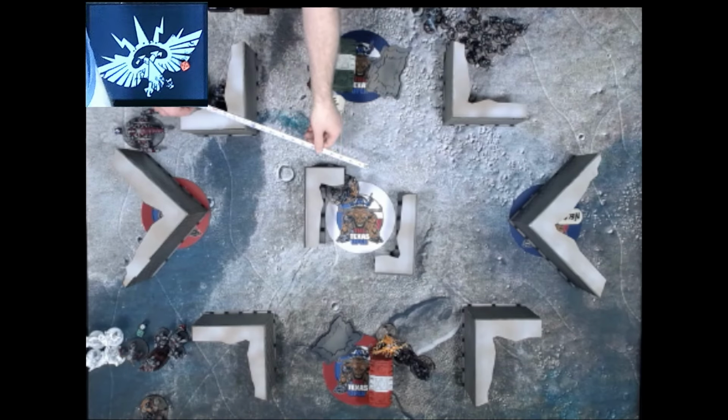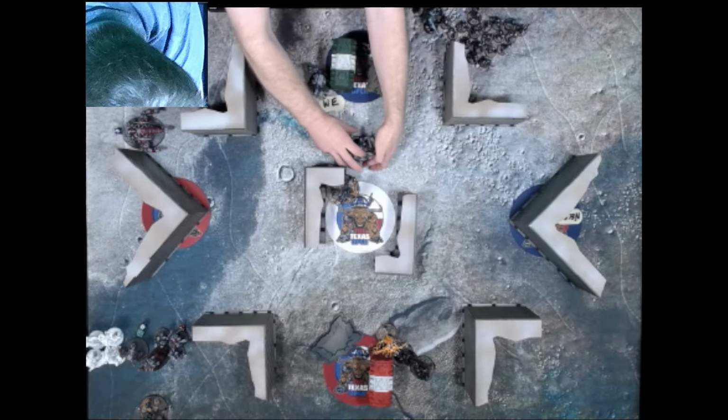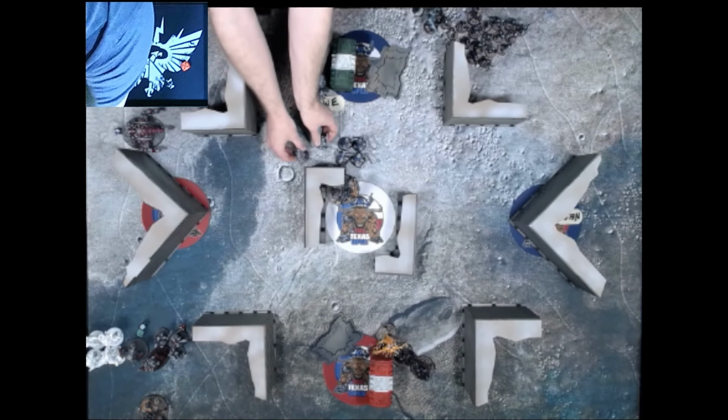All right. So, first things first, my big six-man brick of Eightbound is going to advance 5 inches. So they've got all the movement. That'll get them 14. So they'll just come right up here. And I've got 2 CP, so we're feeling good.